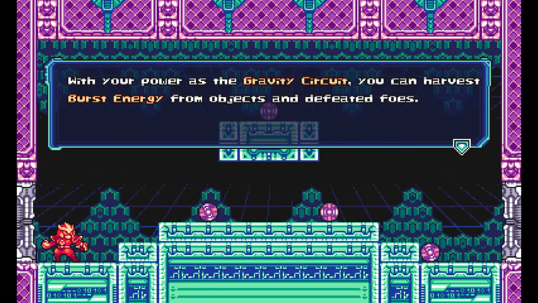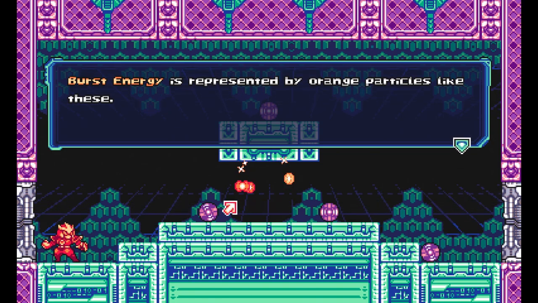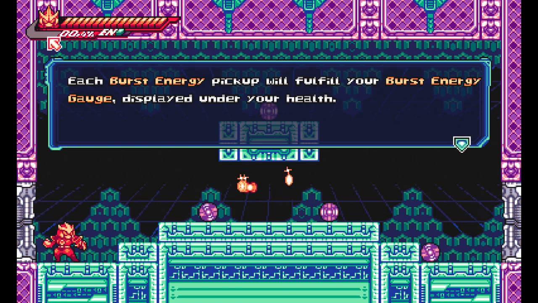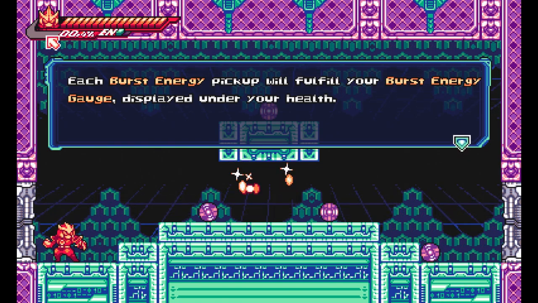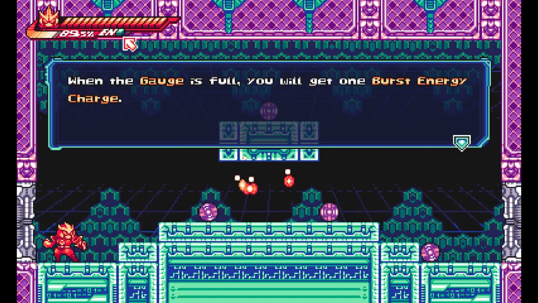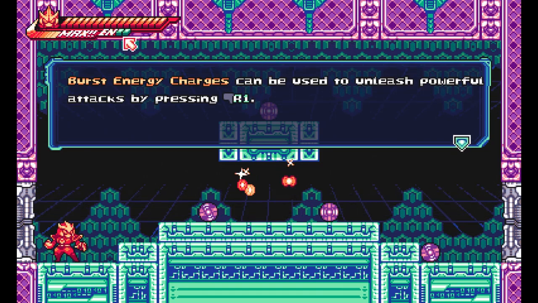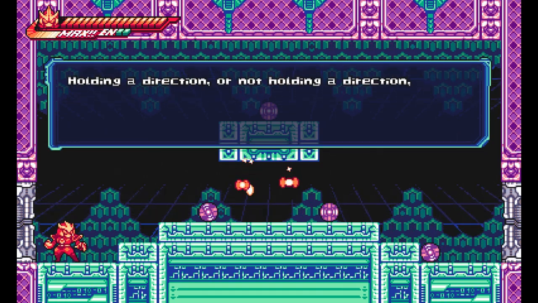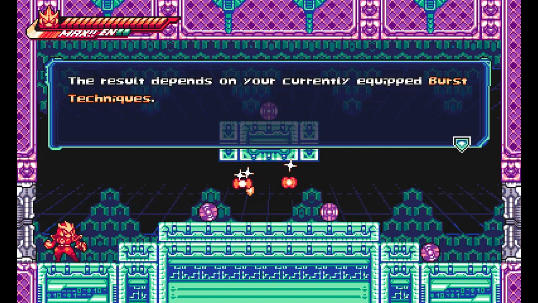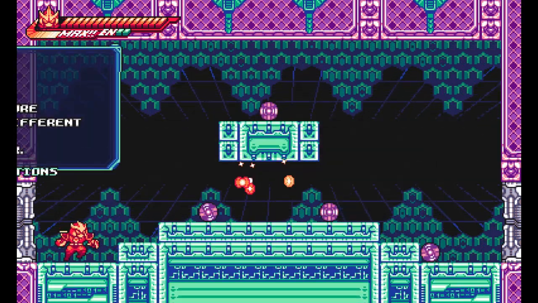Now then, time for your specialty. With your powers as the Gravity Circuit, you can harvest burst energy from objects and defeat the foes. Burst energy is represented by orange particles like these. Each burst energy pickup will fulfill your burst energy gauge. Displayed under your health. When the gauge is full, you will get one burst energy charge. Burst energy charges can be used to unleash powerful attacks by pressing R1. Holding a direction or not holding a direction will influence which burst moves you will perform. The result depends on your currently equipped burst techniques. For training purposes, you now have unlimited burst charges. Feel free to experiment with what you have.